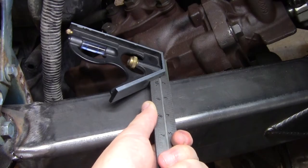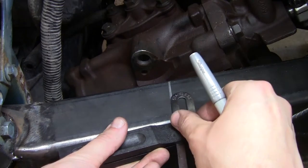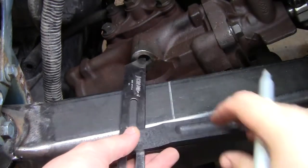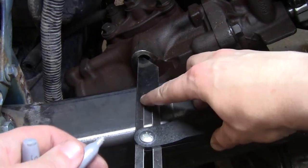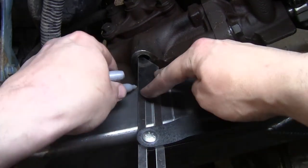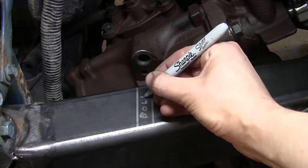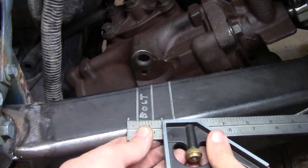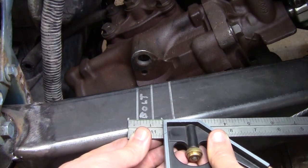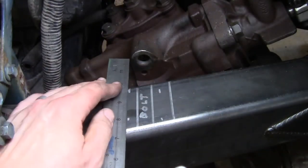What I'm doing here is first just gonna draw a reference line that I know is perpendicular to the mounting boss on the steering box. From there, I can lock that line in with my sliding T-bevel, and now draw a line that is still perpendicular to the steering box, but is marking the edges of the bolt to know where the center of the bolt is. Because now I'm gonna mark out 1 3/8 wide lines that are centered on that bolt, because that is the OD of the tube I'm running to make my mounting bosses.